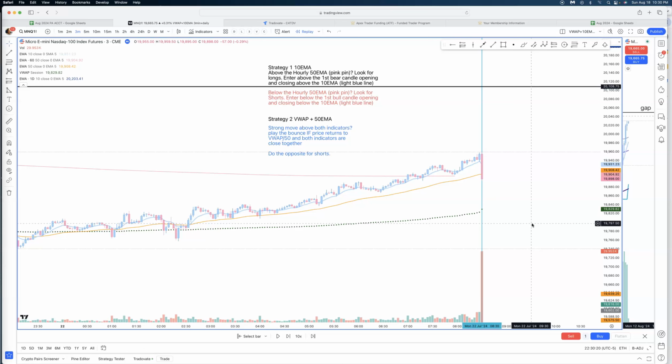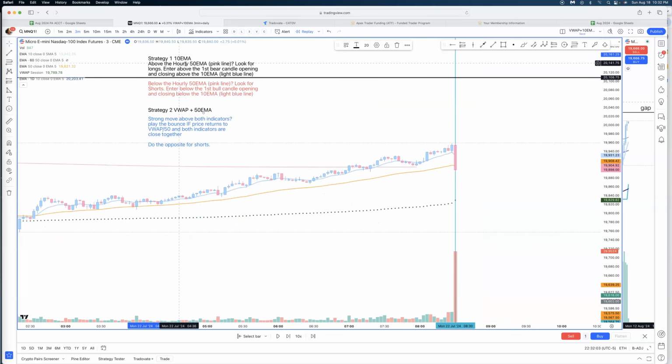What I'm doing on this particular back trading session is I've got one chart, the 3-minute on NQ, and I'm going to be doing two strategies. If you've seen these videos before, you already know what I'm about to say. You can skip to what I'm actually back trading. If you're new, I'm going to explain these strategies.